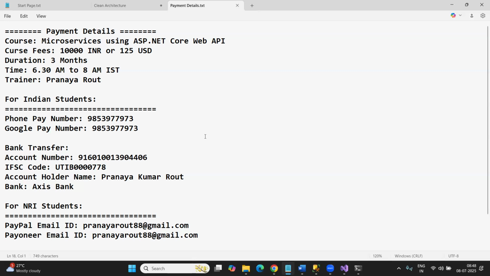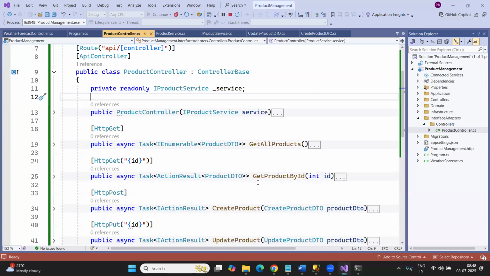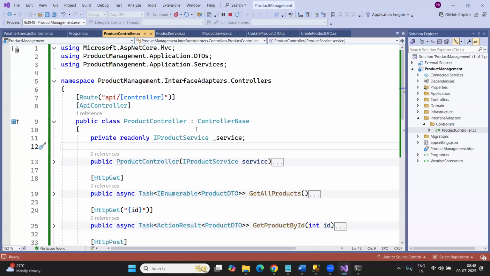First of all, you have to remember, if you do not know ASP.NET Core Web API, then this session is not for you. Because the prerequisite for microservices is ASP.NET Core Web API. If you know the basic concepts of ASP.NET Core Web API, that is more than sufficient. Whatever concepts come up as part of, for example, today's session, like why I'm using a DTO, why I'm using the DbContext, how to install the package, I will explain as part of the training program. But apart from this, there are many things in ASP.NET Core which we might not use in our project.